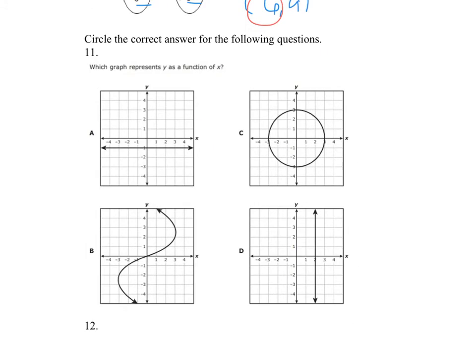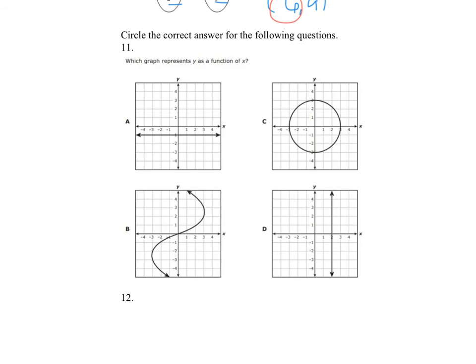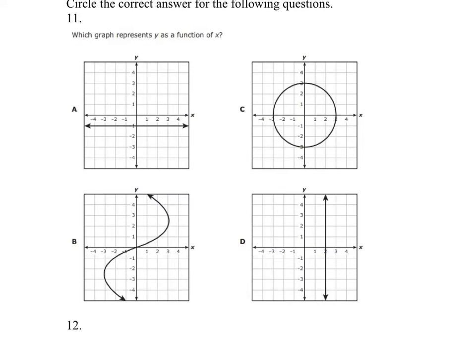If you have a graph, you use the vertical line test. So what that means is if I draw a vertical line on my graph, or vertical lines, I want to do this more than once, and if it crosses the line or the shape that they've put on the graph more than once, then it's not a function. Okay, so I did all my vertical lines. It doesn't cross the shape more than once anywhere. Like, these are all different times. So I'm going to say maybe that one's it because I'm looking for a function.